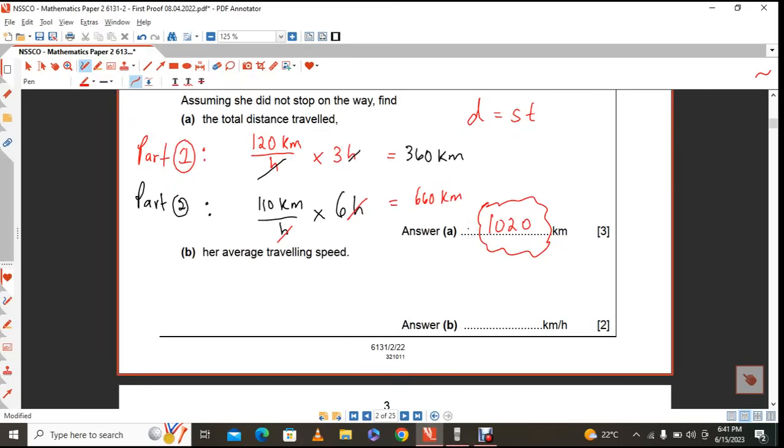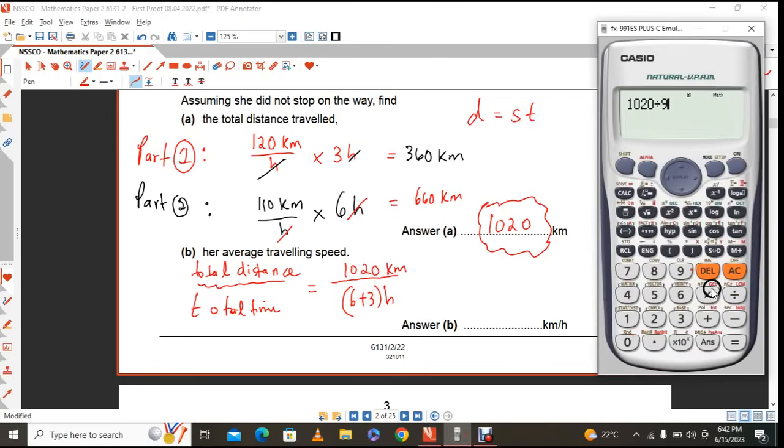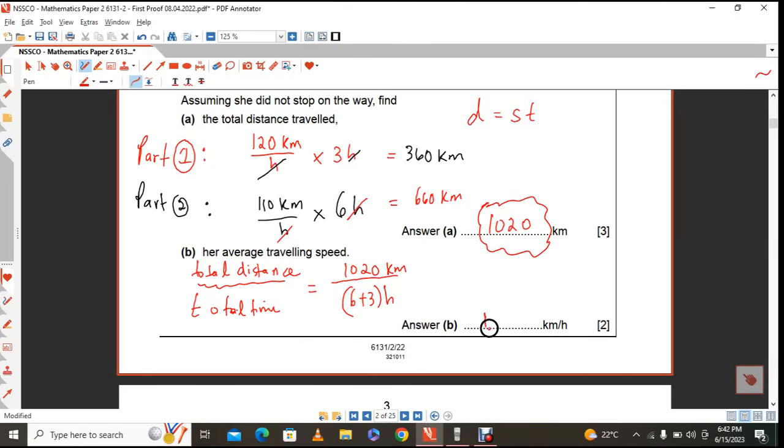The thing about average speed is that it takes into consideration the total distance. So that is the total distance, which we know is 1,020 kilometers, and we're going to divide it by the total time. Considering the 3 hours and the 6 hours, obviously you have to add them. You can grab your calculator. That is 1020 divided by 9. Of course, the bar means that the fraction keeps on going, but I can press the button again, as I like to work with the decimal equivalent. So it's 113 and a third kilometers per hour. I think they will also accept 113, because 113 is also three significant figures.